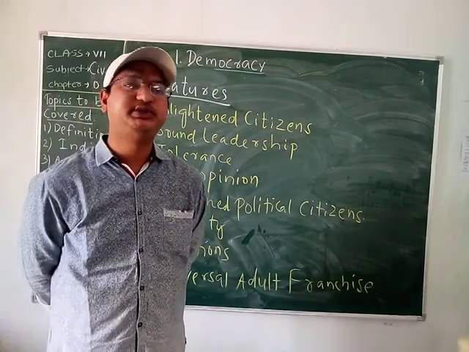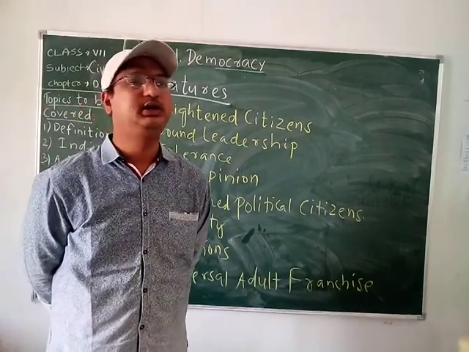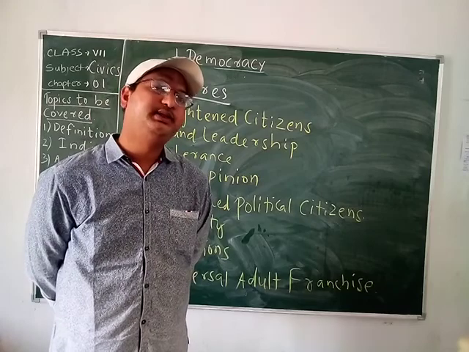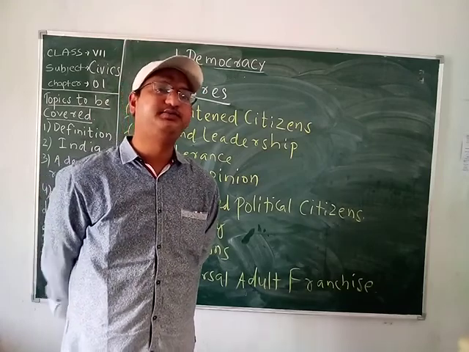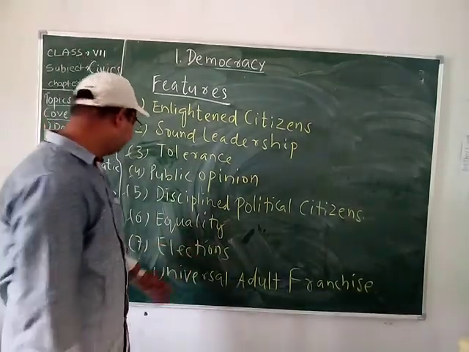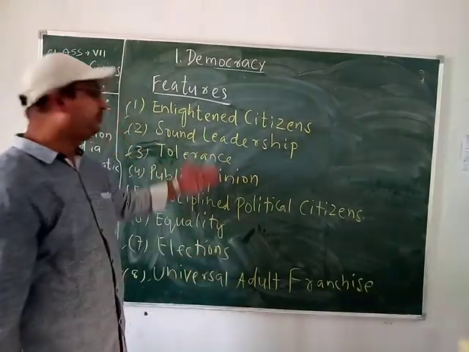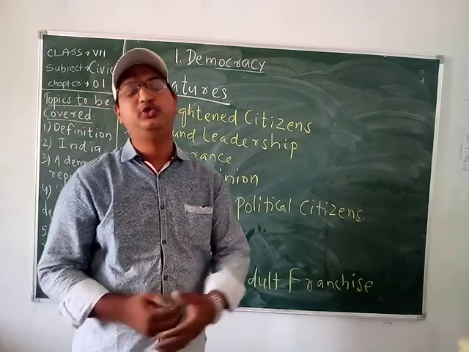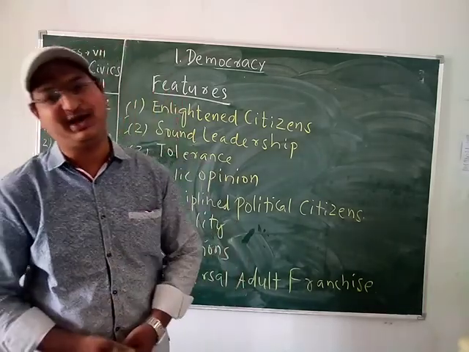In a democracy, decisions are taken by the people and not by an officer or dictator. Therefore, at all levels of public life, systems have been developed to make people's participation possible. Therefore, students, this is all about the chapter democracy. Students, I hope you have understood. If you have any doubt, then you can ask me.